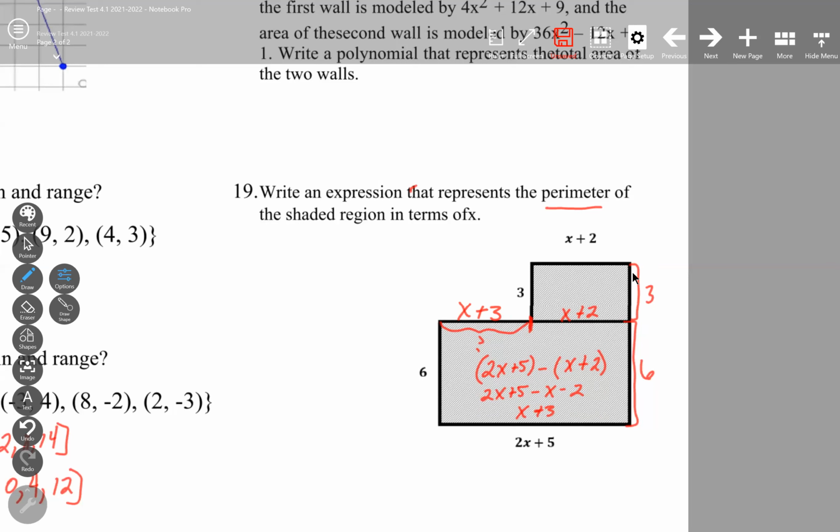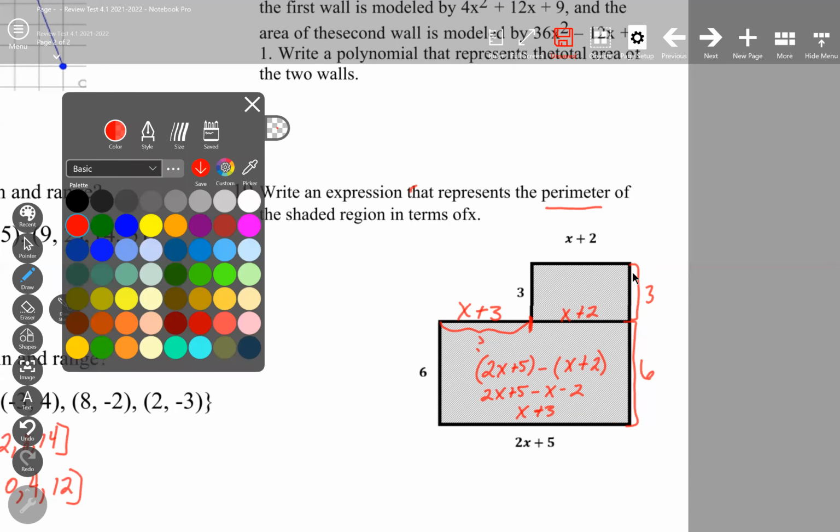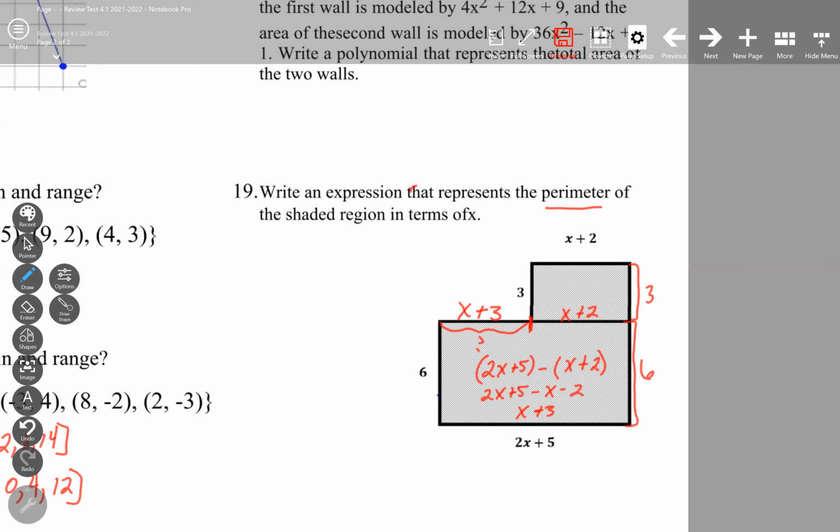And so now, I'm going to kind of help you set it up, but y'all got to finish it out. Now what you got to do to find your final answer is just go and add up all the little pieces, right? So I'm going to highlight those in blue. So you would add a 6. You would add a 2x plus 5. You would add another 6. You would add a 3. You would add an x plus 2. You'd add a 3. And then you would add an x plus 3. So add up all of those and then combine like terms, and then check your final answer with the key.